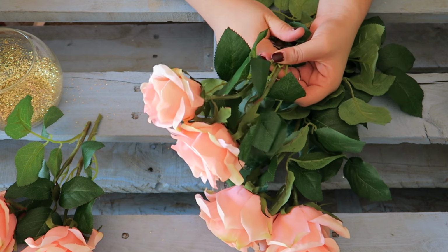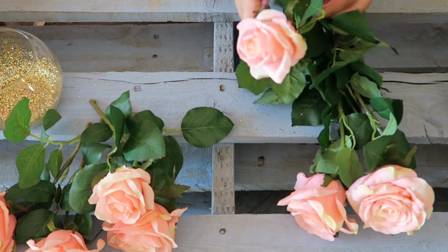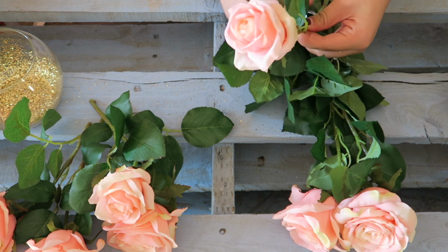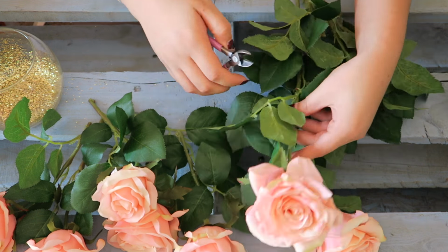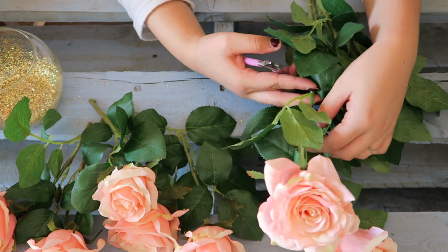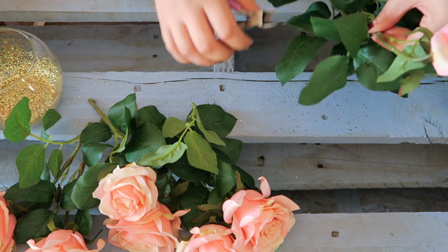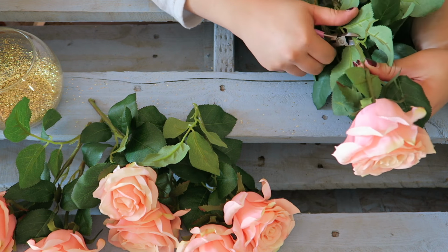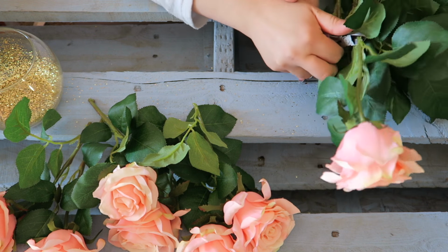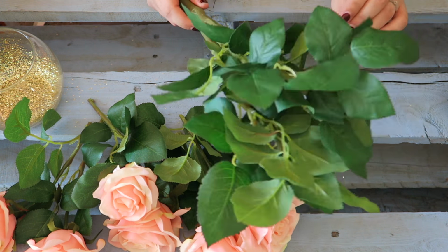I wanted them to be tall enough that they sat at just the right height while in the vase, and I wanted them to look as real as possible, so I made sure that every flower was about the same size. When I was done cutting off all my roses, I actually kind of felt pretty wasteful, thinking that I was just going to take the roses off and that was it. So I ended up saving the petals for the rest of the project because they will actually work as really great filler to dress your tables up.